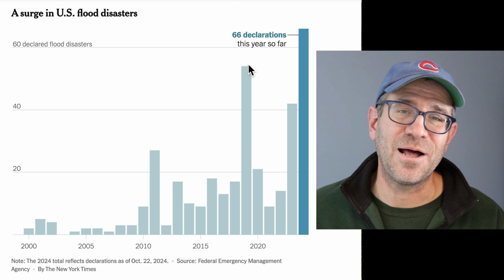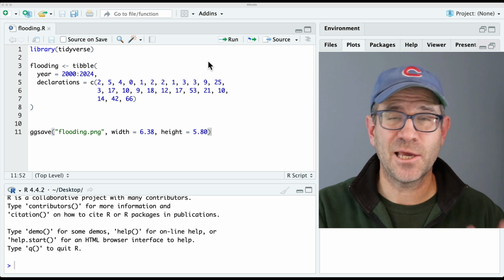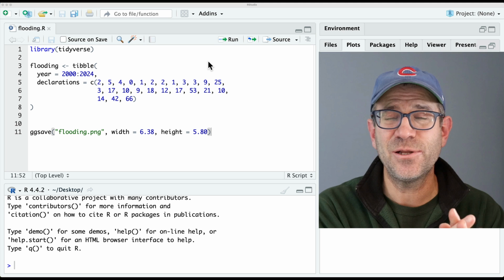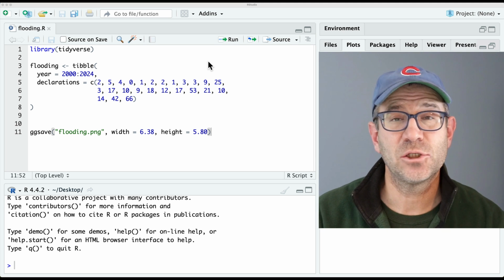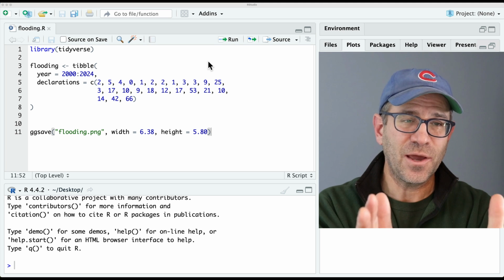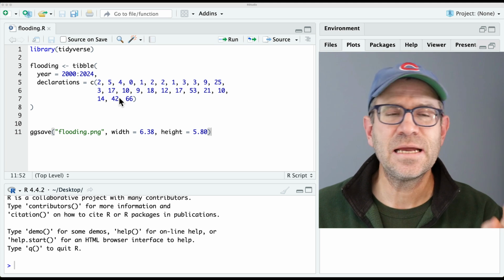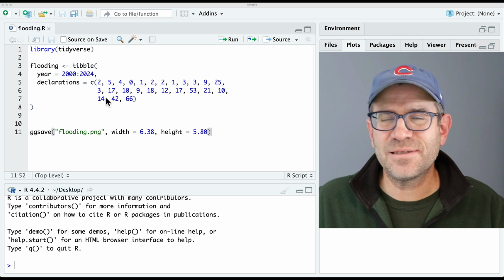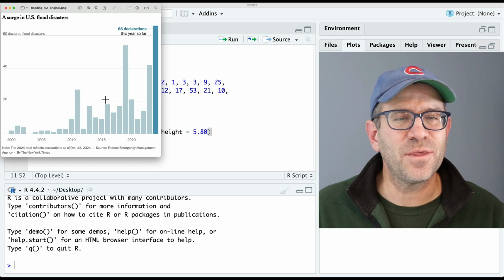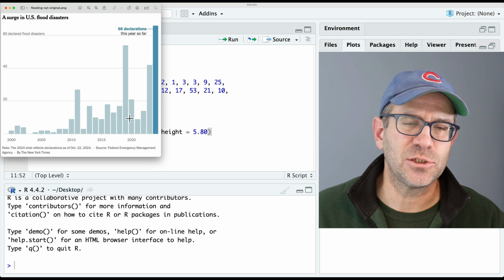So I want to build this plot with you in RStudio using ggplot2. As always, if you want to get the code that I'm developing here in RStudio, you can go down below in the description for this episode. You'll find a link to a blog post where you can get the code that I'm starting with, as well as everything else. This is data that I kind of guesstimated, if you will, from the original figure here, just kind of getting a close approximation to the values.